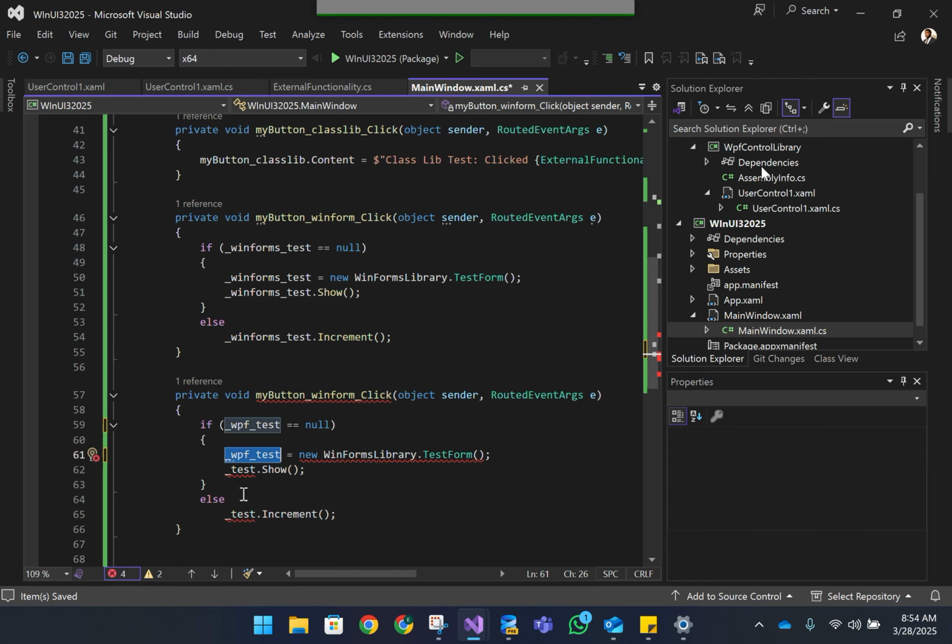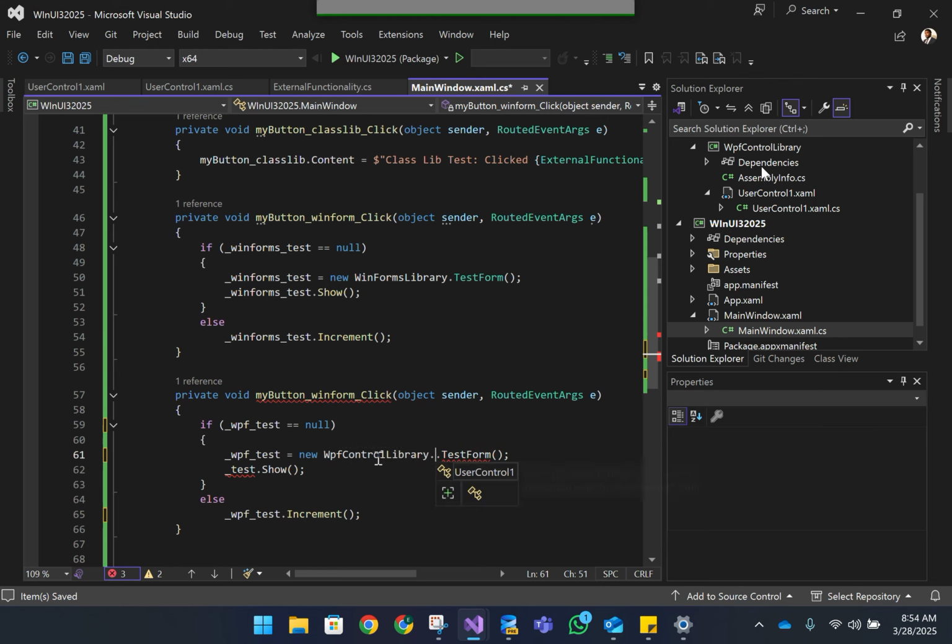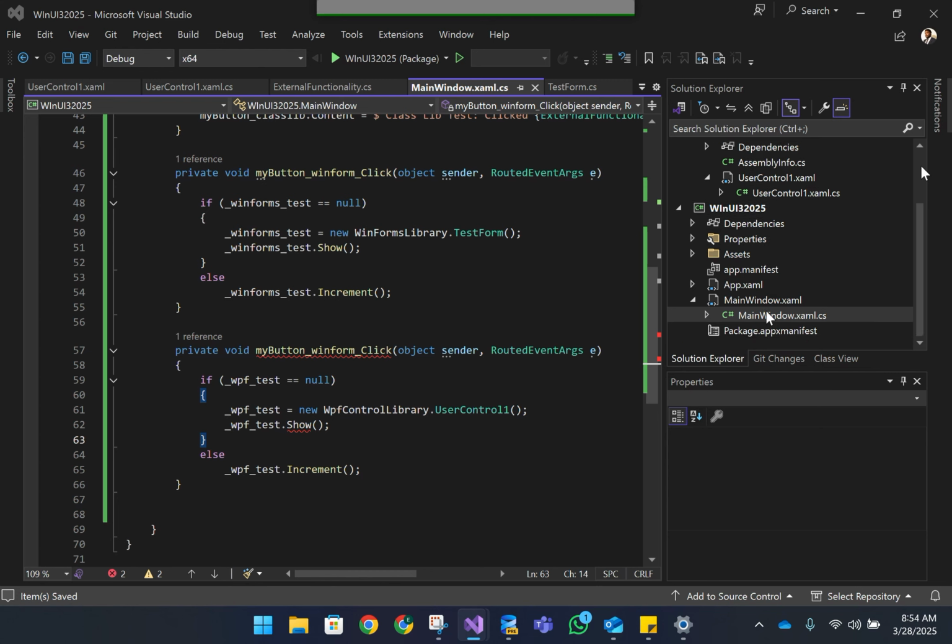So you can see, I'm adding it all here, and obviously we're going to change it to WPF control library, and it's user control 1, and we do that, and there we have it. We've bumped into it now, which is that we're using a user control. We're not using a form or a window. A user control is a UI that's inside of something else, right?